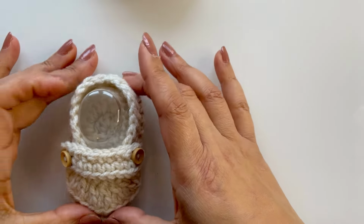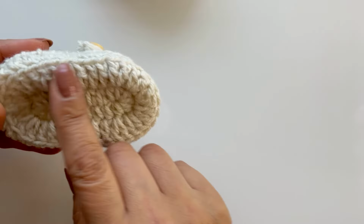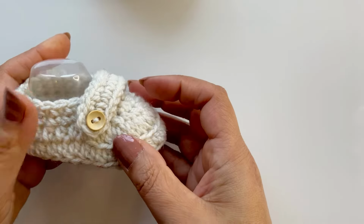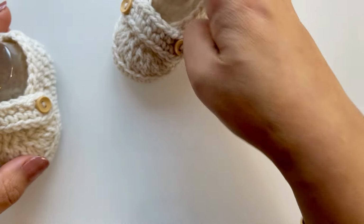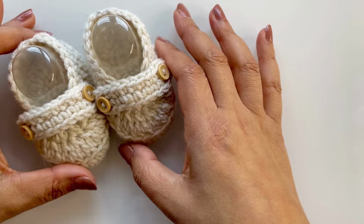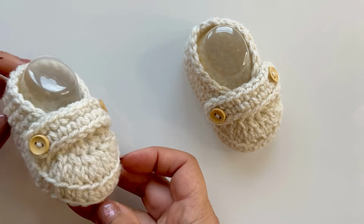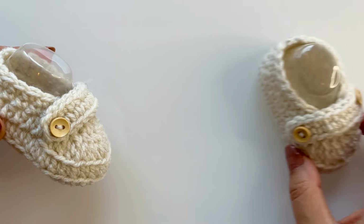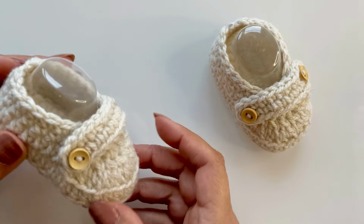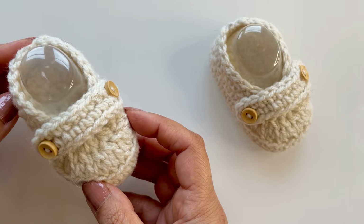And here we are. So, like I said, you can do a different colour bottom. And you can match that to the strap if you want to make a 2-tone shoe. But in my case, these are all in one. Baby loafers. I'll show you. How cute are they?